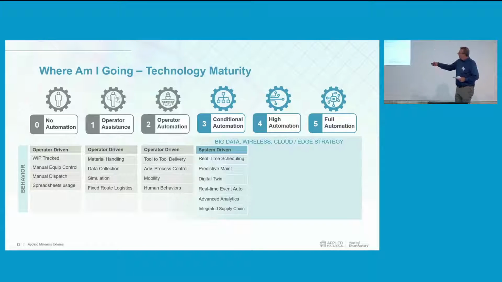For me, I think of this automation level 3 as a proving ground for these new technologies. The blue automation levels really mean that it's a system that initiates the actions. It's a system that reacts and then continues to close the loop on an action to try to reduce that decision time. And we're kind of in that proving ground right now.